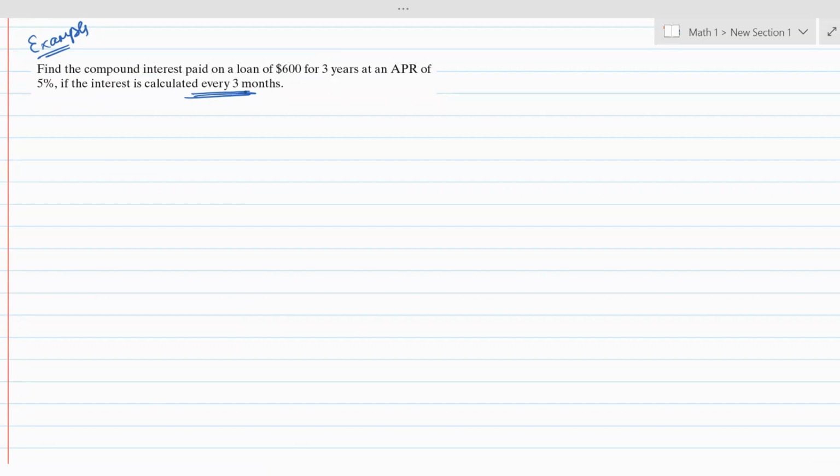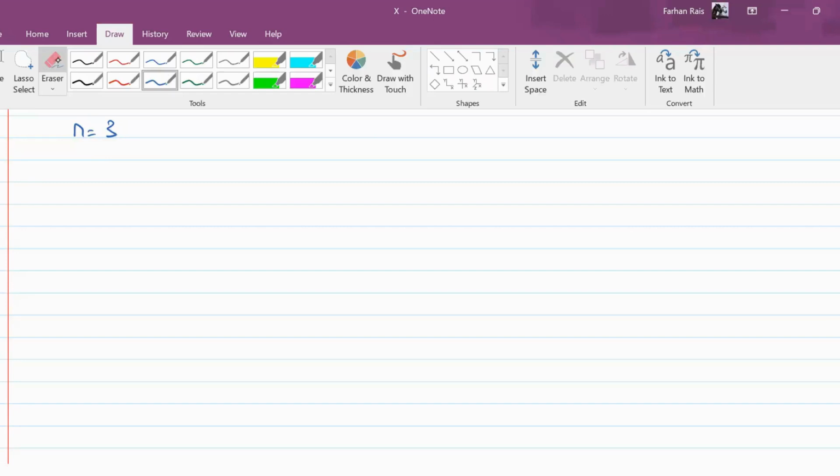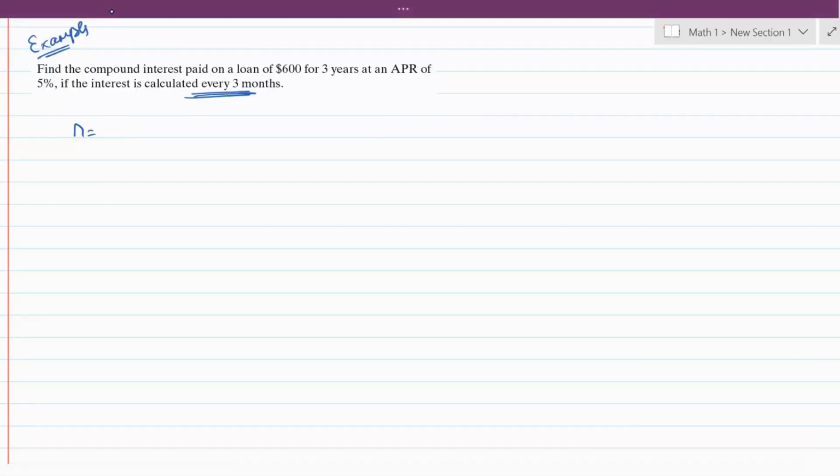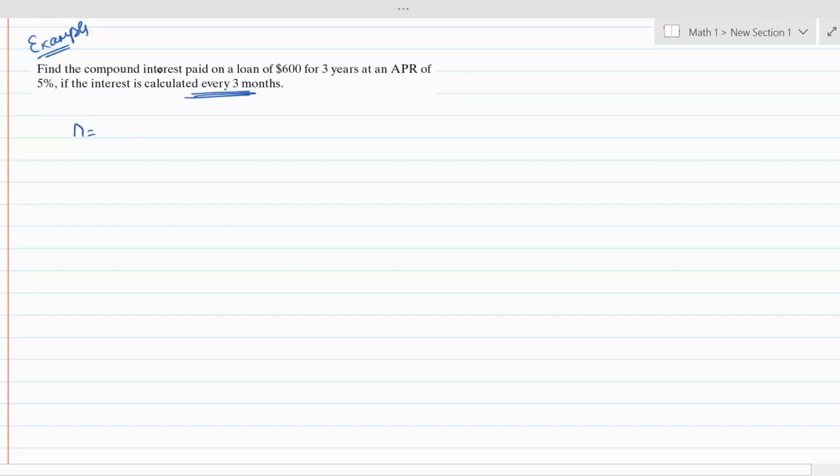That means the compounding is done after every 3 months. Compounding being done after every 3 months means n in this case is equal to 3. No, sorry. We have to calculate this for a year. After every 3 months means after every quarter, and after every quarter means n in this case would be 4, because there are 4 quarters of 3 months in a year. We have to look with reference to a year at how many times in a year this compounding is being done. So n is equal to 4.